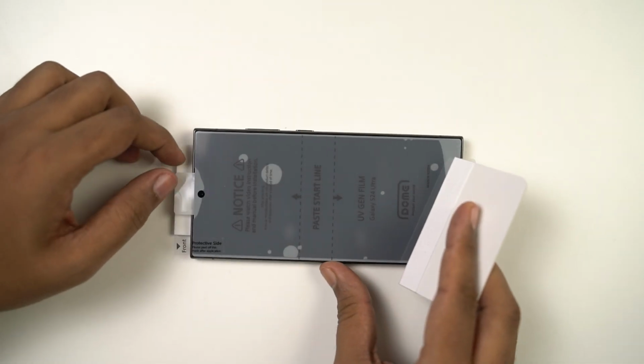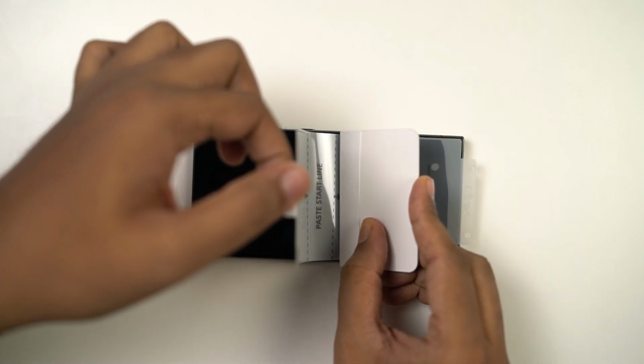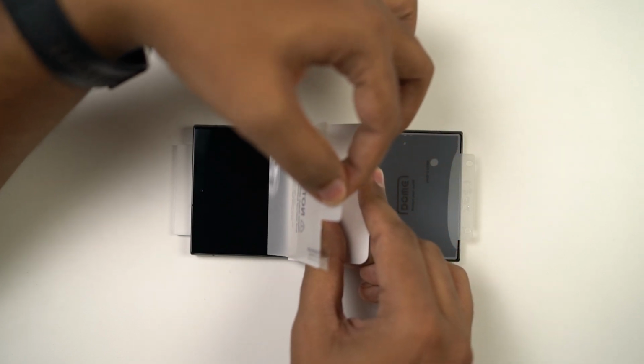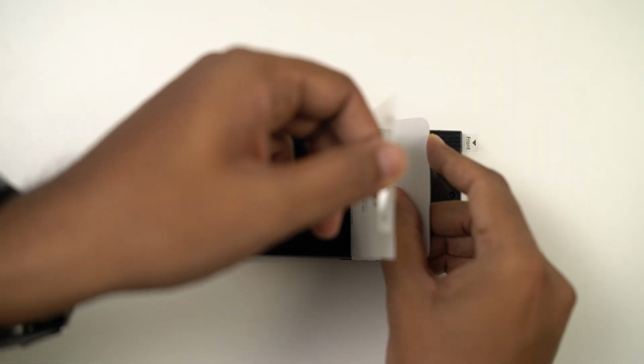To apply the film on screen, lift the top part of the film from screen and use the squeegee to press it like this from the center and swipe it towards the top. It might seem odd, but it works when you do it. So don't worry too much about it. Do the same move for the bottom part.